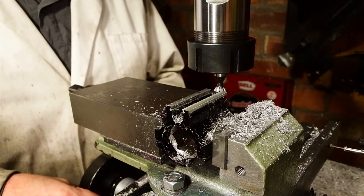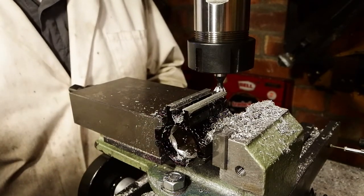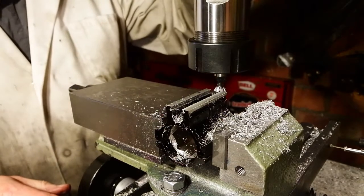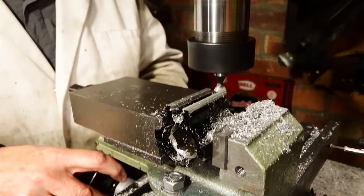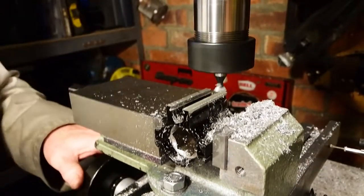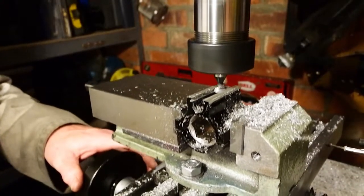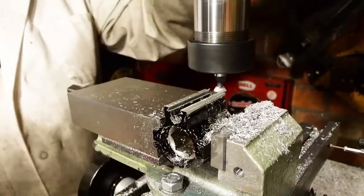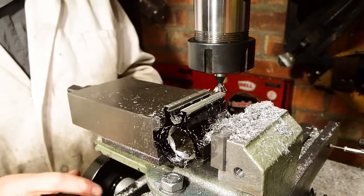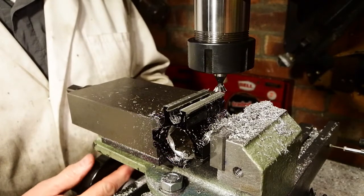Now, as machined, that dovetail is only 10 millimeters wide. It needs to be something like 13 millimeters wide. Well, the way I've measured it, it does. So what I've got to do is keep stepping side to side, taking small amounts off each edge and then coming back to center, all the time trying to keep the groove centered, which is the reason for the whole project. Just on the right hand side you can see the stem of a dial indicator that I'm using to bring the work back on center after each cut.